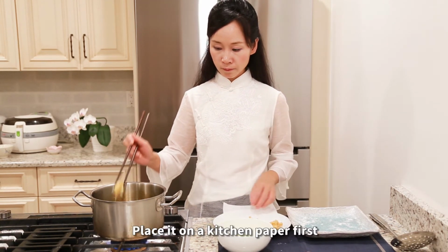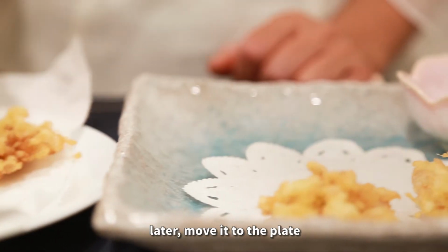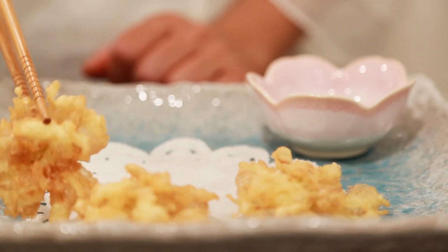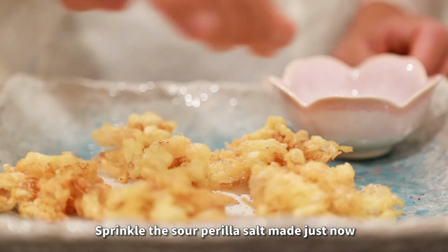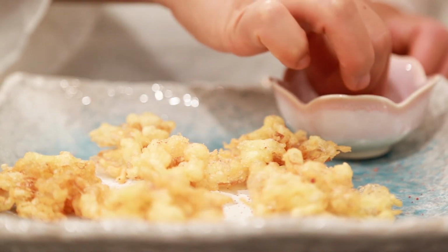Place it on a kitchen paper first. Later, move it to the plate. Sprinkle the sour perilla salt made just now.